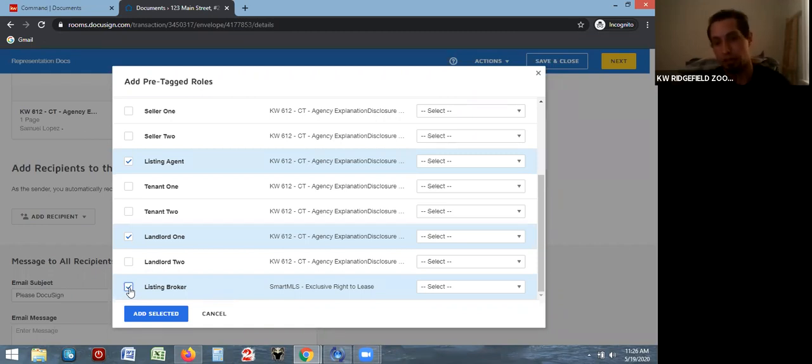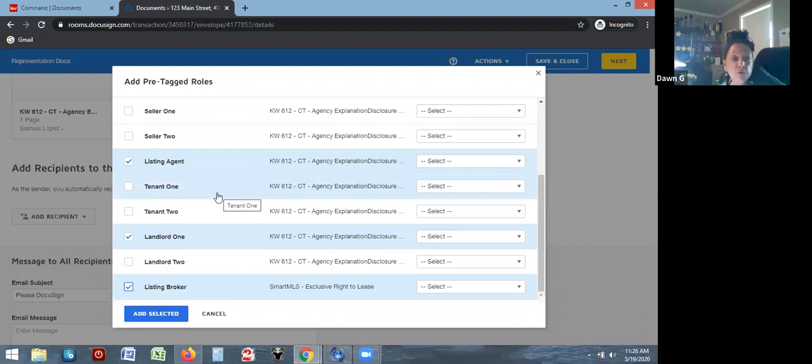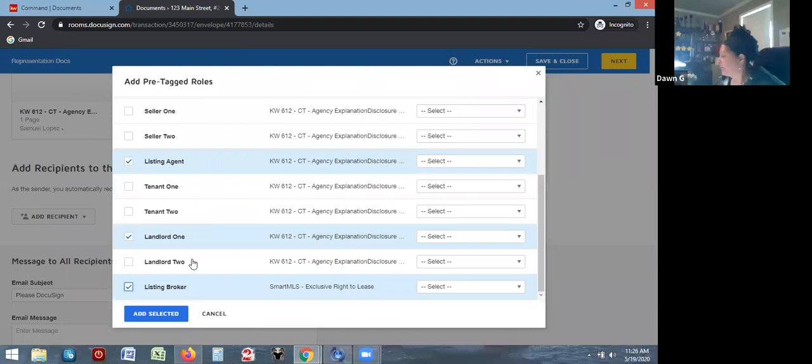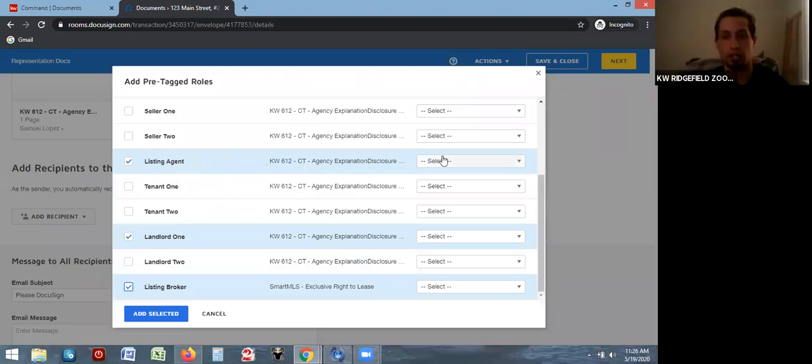He wants it only after everybody has signed, so that he can review the document in its completion. So you can designate when each person gets to sign it? Yes. And I will get to that in a second on how you designate who gets it at what stage. Okay. So once you've selected the roles, if you go over to these drop-down boxes that say select, you can choose who's associated with each of these roles.